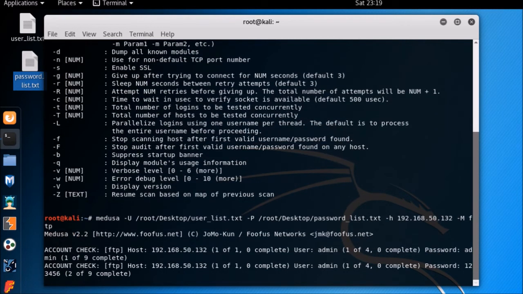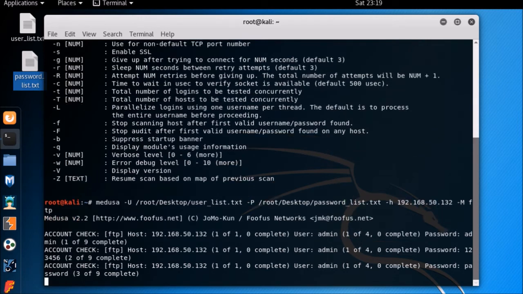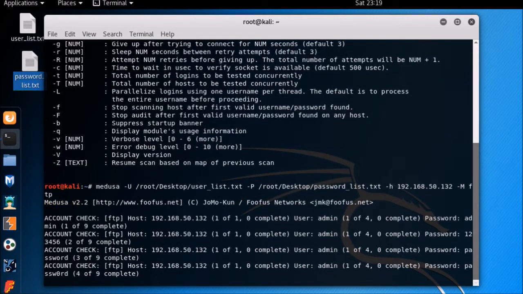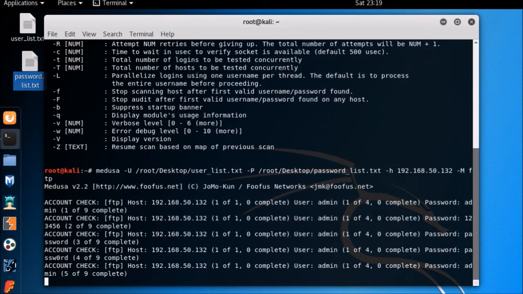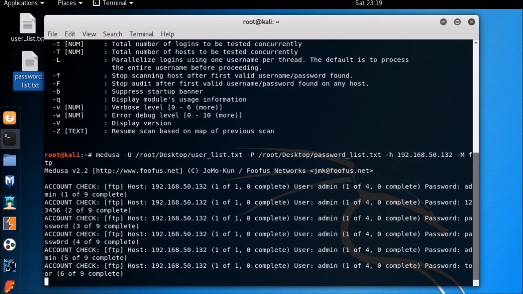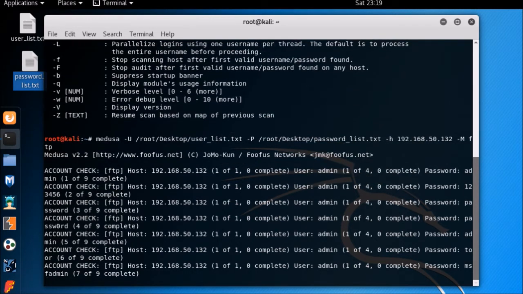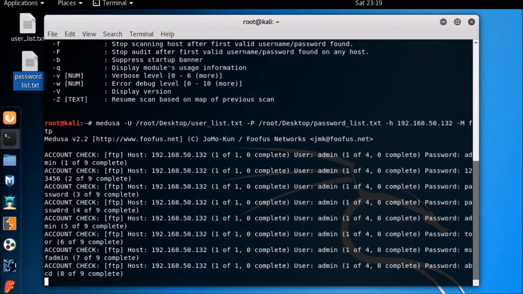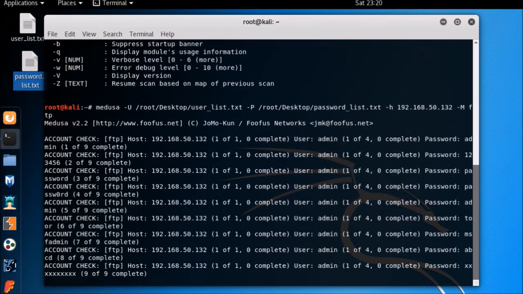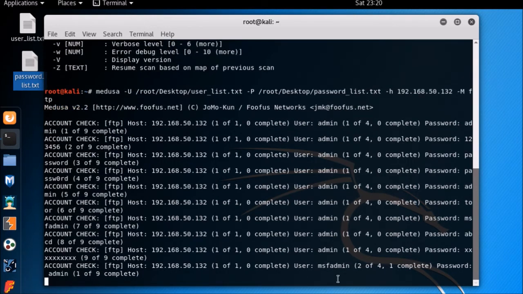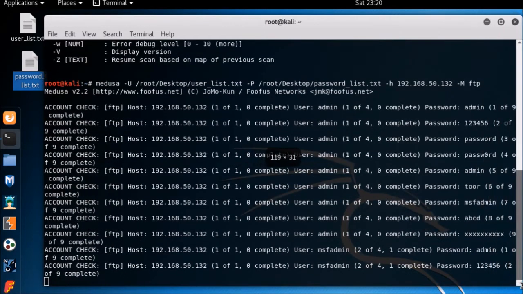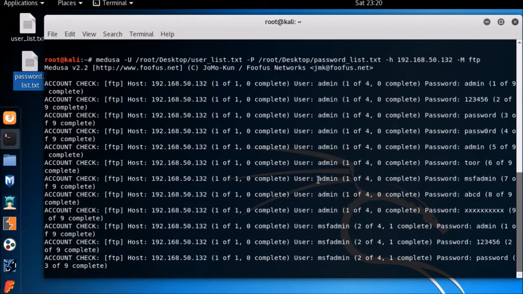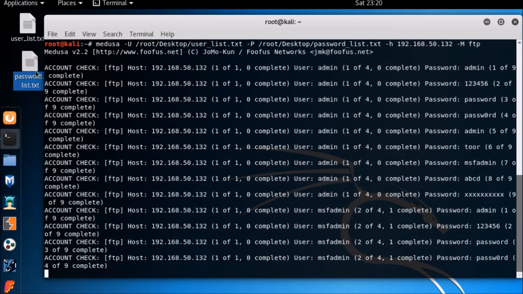So this is where it's going to take each one of those usernames that I have and each password that I have, and it's going to compare each, right? So if I have the username admin and then 15 passwords, it'll go through all those passwords with that first username. And it'll keep on doing this until it finds a successful match. If it doesn't find a match, you won't have success. If you do have a successful match, it's very identifiable on the screen. Success. And we'll move on once we have that. Again, as your list grows, so will this runtime. But it's fairly quick.